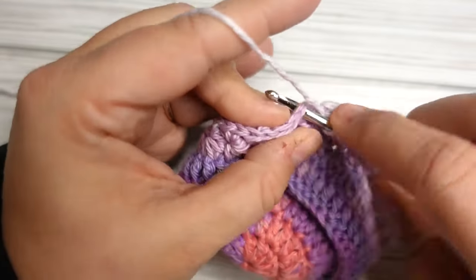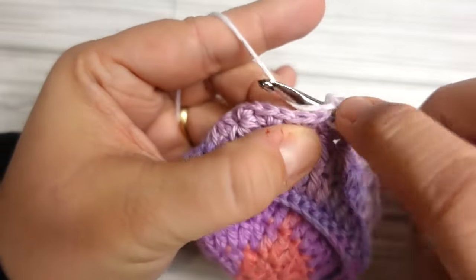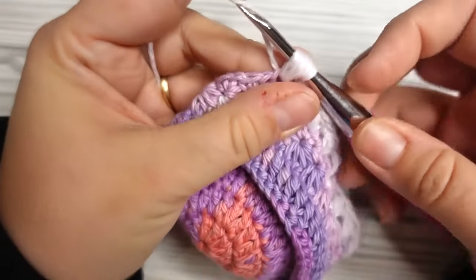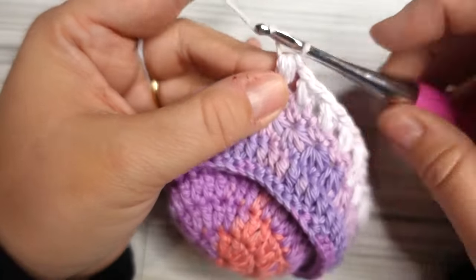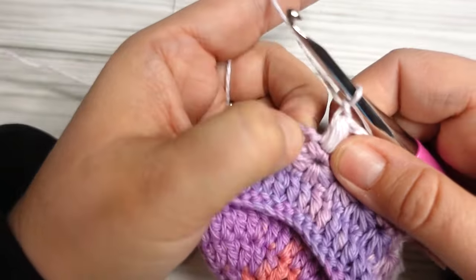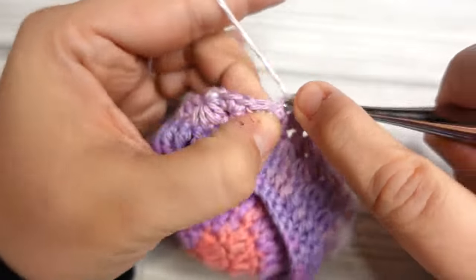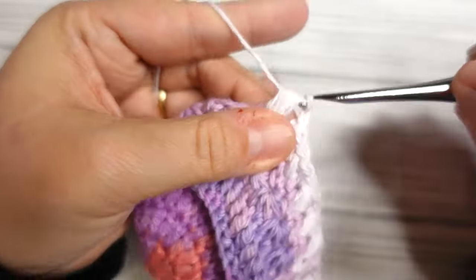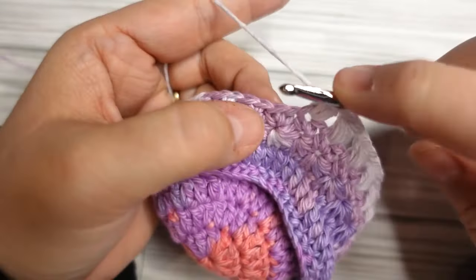Skip one. Don't forget to chain one at the end of that. Bean stitch. The chain one is just to close the stitch. So you'll pull through all that. Now you've got an open stitch still. So when you chain one, it closes the bean stitch. But because you chained one, that's why we're skipping one. The bean stitch itself counts as a stitch, and then the chain one counts as a second stitch, which is why you skip one.